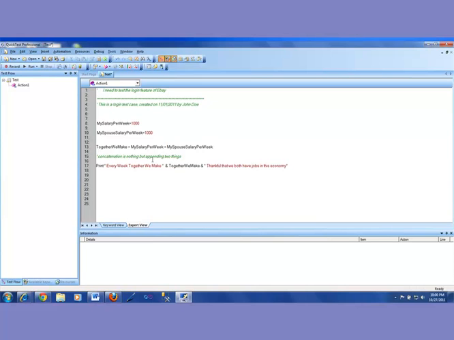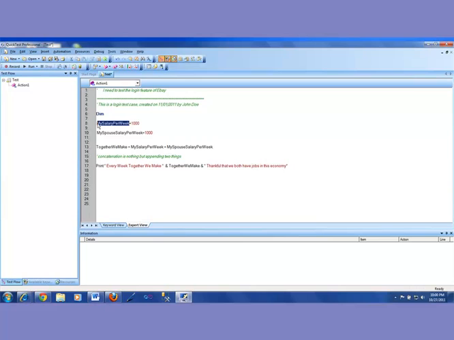Now before I finish, this is not necessarily the best way of declaring a variable. When you use a variable, it is better to declare it. I kind of took a shortcut because I just put this 1,000 into this, right? The best practice is you have to declare a variable before you use it. So how do you declare a variable in VBScript? You use the word dim, right? Dim is short for dimension. So dim, and then you give the name of the variable.